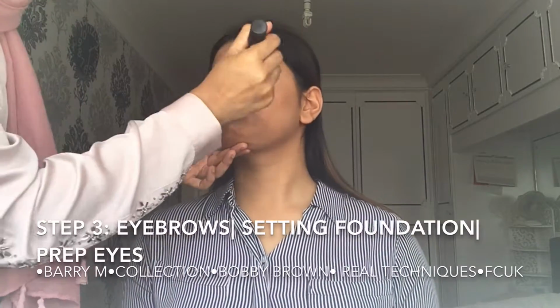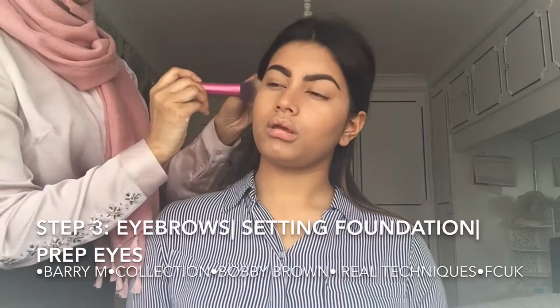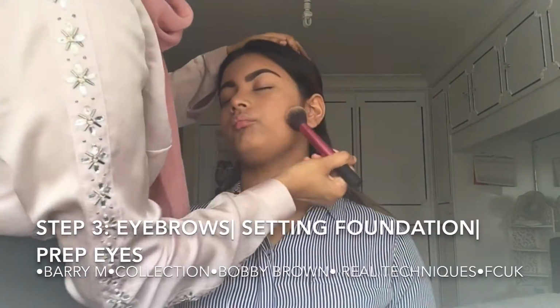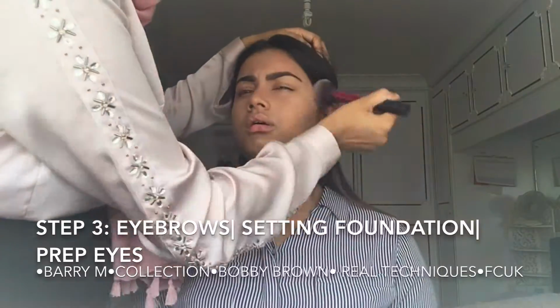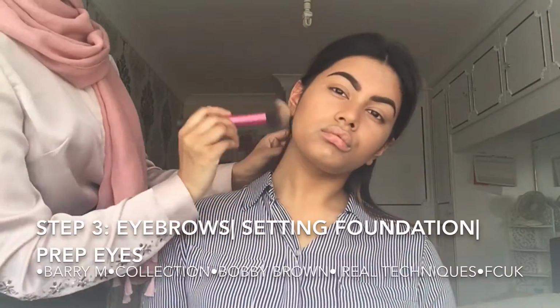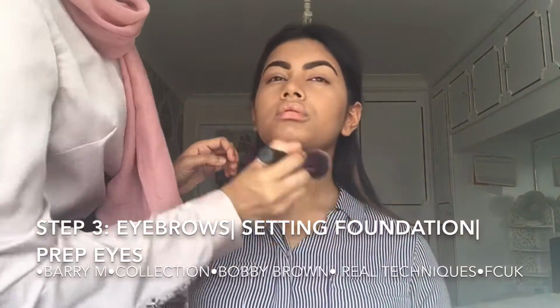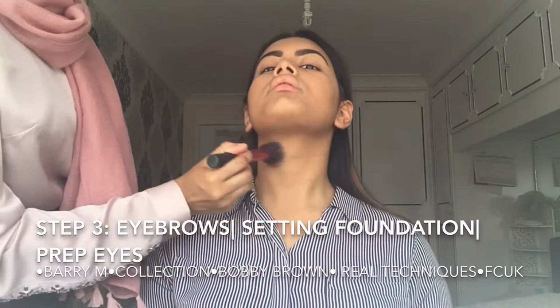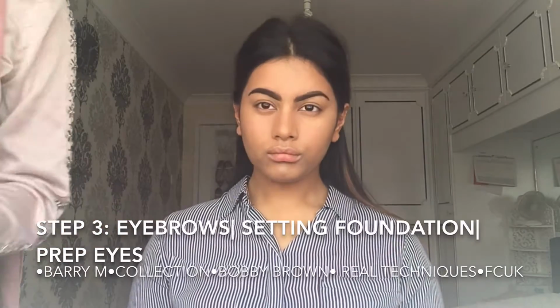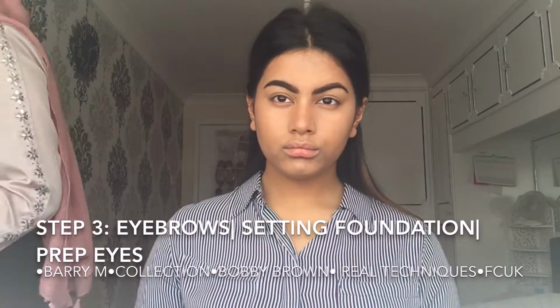But I just kind of dab it all across my face, not so much blending it in. I mean, I am going over the contour, but I mostly like to dab this on so that it just sits on top of my foundation, so that it doesn't give an oily, obvious look that I've got foundation on. So I'm obviously doing that same technique to my sister.